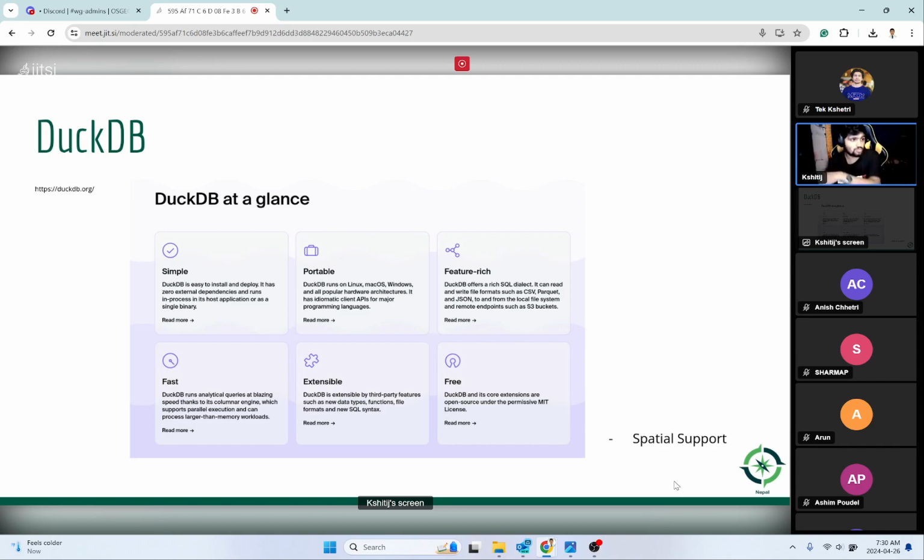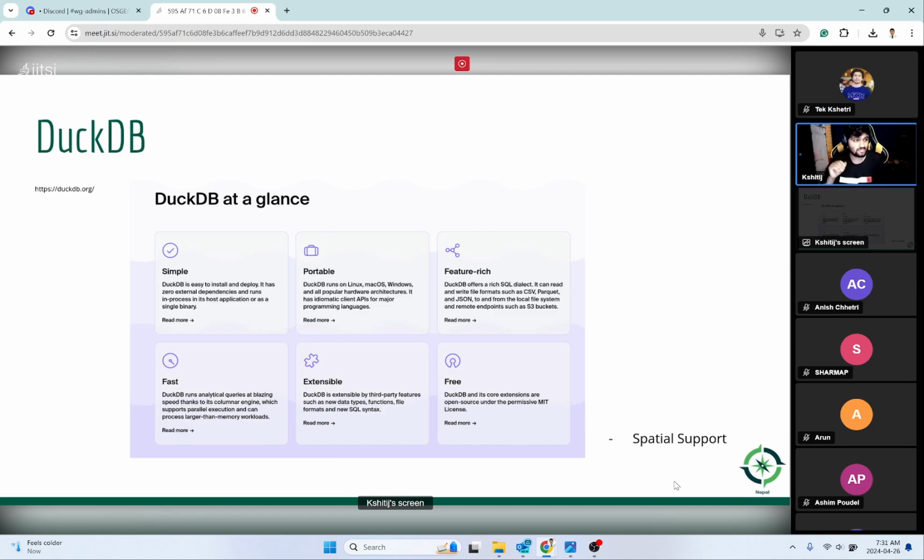It can easily swallow up CSV. You don't need to install huge software like Postgres, you don't need to set up anything. Just install DuckDB, insert your CSV into DuckDB, start shooting your queries. It's as simple as that. DuckDB claims it's really fast, and it is in some cases, but it really depends upon the use cases that I will talk about on the next slide, right? And yeah, it has a lot of extensions.